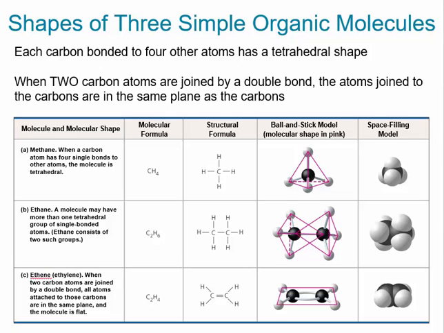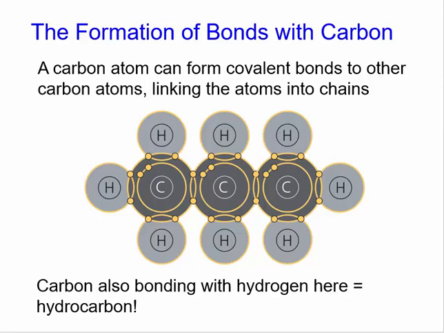So there's other ways to visualize this, of course. Taking our electron mapping type diagram here, where our carbons and our shared electrons between them, and then the shared electrons with the hydrogen groups here. And so this is a hydrocarbon if we have carbon and hydrogen. So we see that theme a lot in biological molecules.